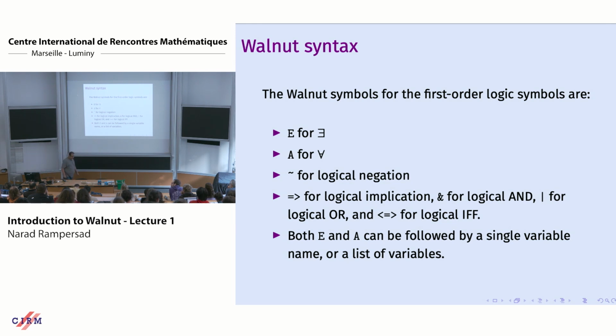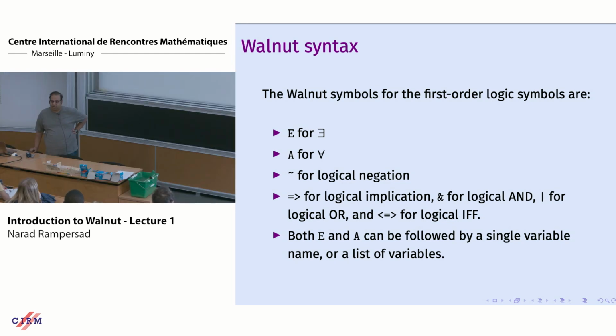And okay, so I'll show you some of the commands, how it does this. Basically, you have to be able to input some formula in first order logic. It does this in a very straightforward conversion. Symbol E means the existential quantifier. Symbol A means the universal quantifier. The tilde is for negation, and there are fairly obvious symbols to represent and, or, implies, and so on.